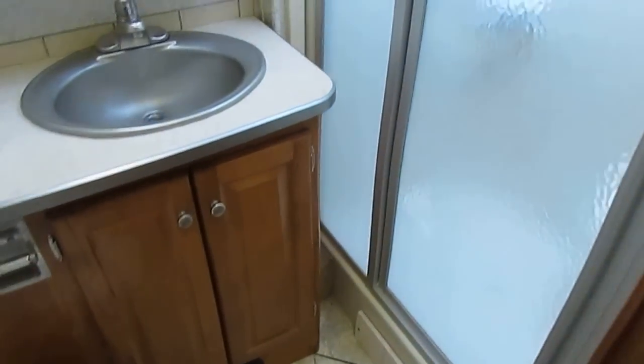Got a side bathroom, which I like because when you're in the restroom you're not blocking access to any part of the RV. Really nice restroom, upgrade china RV toilet, nice medicine cabinet, glassed-in shower with a little seat in it. Look at the skylight — there's no damage, no leak damage anywhere. I'm six foot four and that door is about three inches over my head.